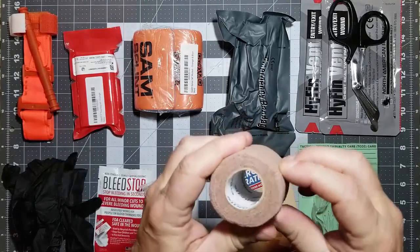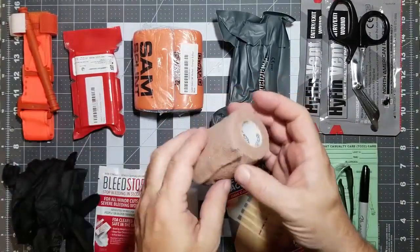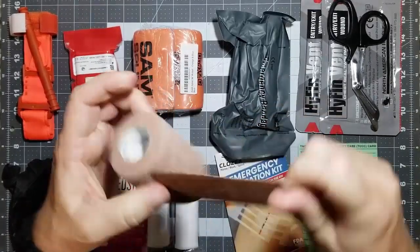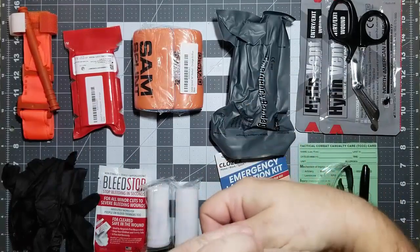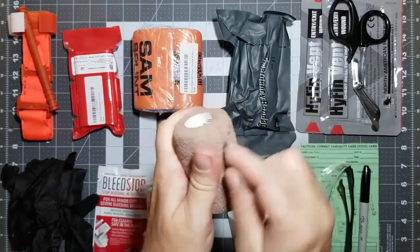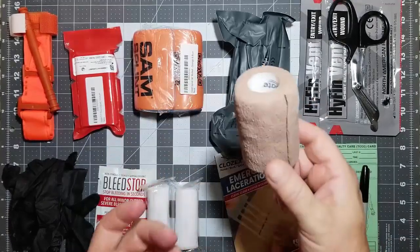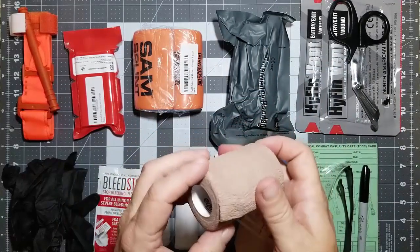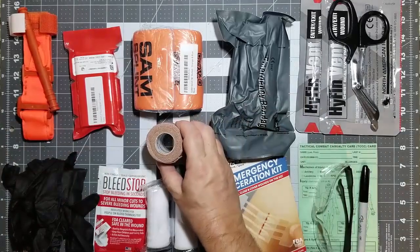and they're actually reusable, but they're a real pain in the butt. I actually had to go off camera to find the ends of this. It's self-adherent. You can reuse it. It just sticks to itself. It's not sticky at all. Just by its design, you wrap it around whatever it is, and once it reaches another piece of itself, it sticks to it. So now I've got this set up the way it's supposed to be, because this has been in the kit for some time now. These are relatively inexpensive. These are great bandages. They're perfect for replacing Ace bandages.